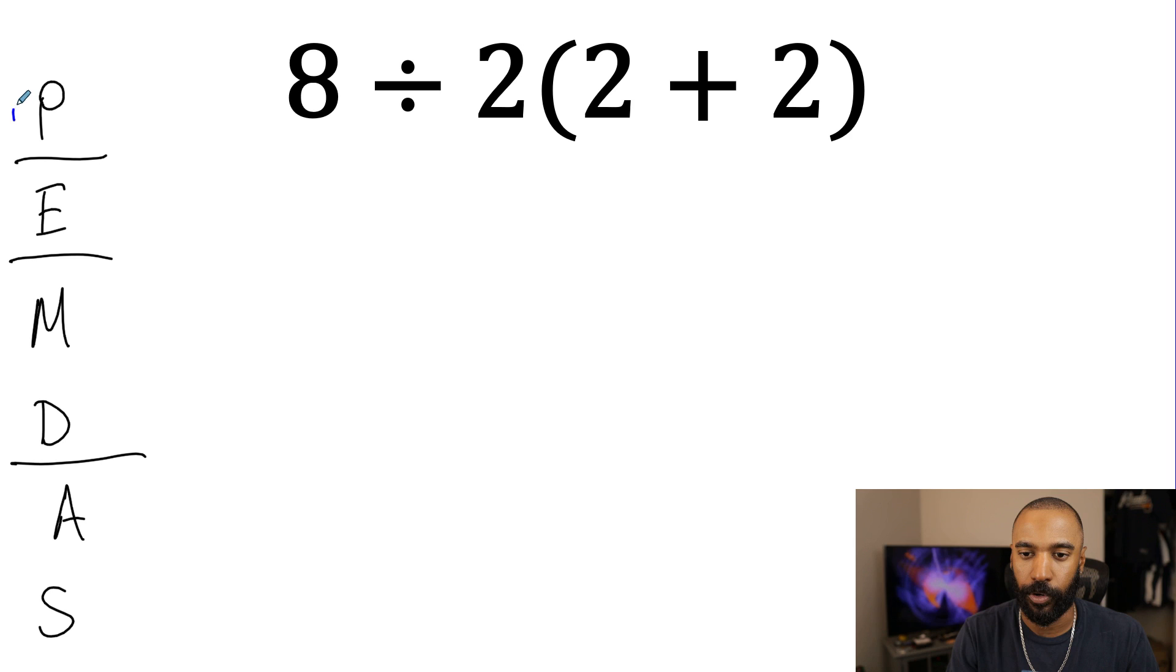Starting with parentheses here is the P that is first on the old totem pole, and then exponents is next that you do. Multiplication and division come after that, and addition and subtraction are last. Now the big thing to keep in mind here is that while parentheses go first, things inside the parentheses, even if they are lower on the pole than things outside of the parentheses, you really want to take care of things inside the parentheses first. The other thing to mention is that multiplication and division are on the same tier as one another, same with addition and subtraction. Multiplication is not above division or the other way around, and that's one reason people have messed up on this problem.